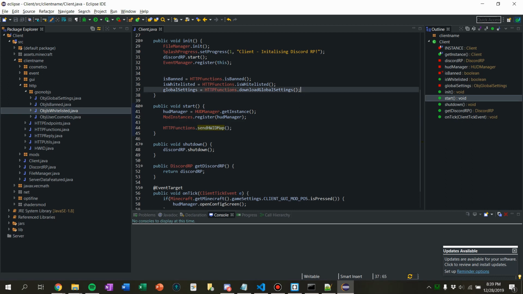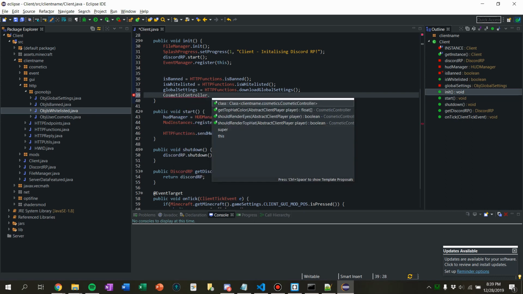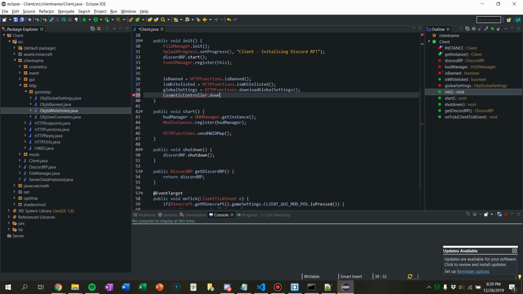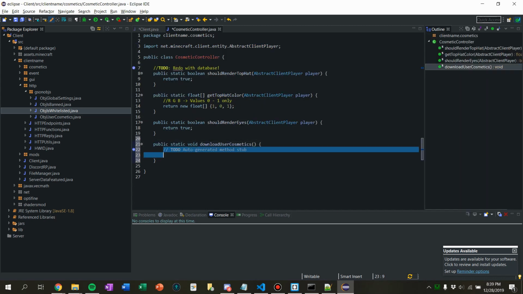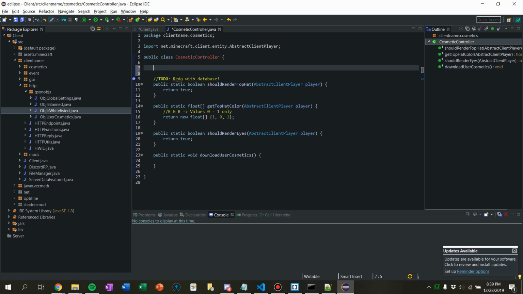Then I also am going to call a function that doesn't exist yet, which is cosmetic controller dot download user cosmetics. And I'm going to create this function. And right now, well, yeah, we can implement it right now, sure. So now we're going to start to redo this with the whole database.